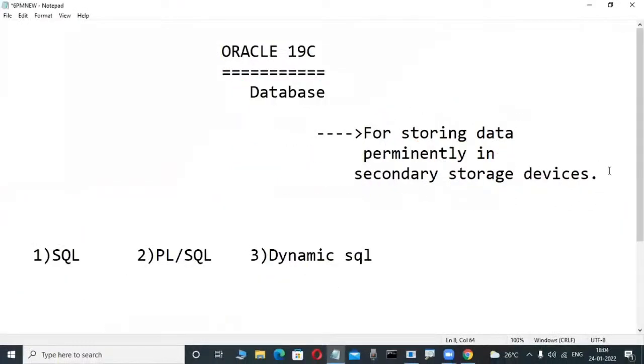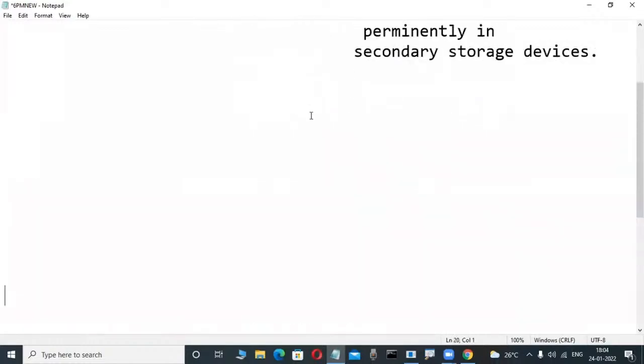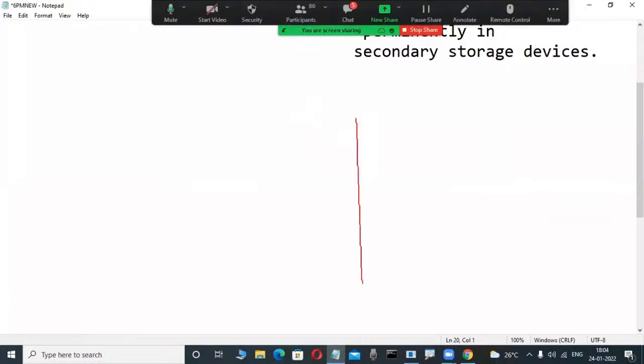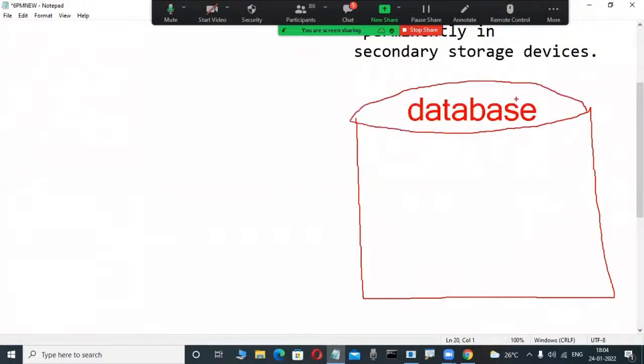As I told in previous classes, database means it is a place. Whenever we install Oracle, SQL Server, or DB2 in our system, automatically one place is created. That is called a database. But these databases, Oracle, SQL Server, DB2, Sybase, do not store a random collection of data.